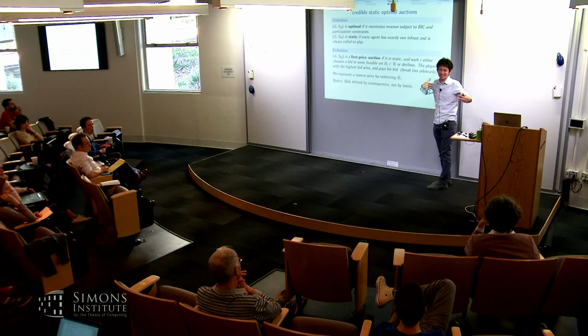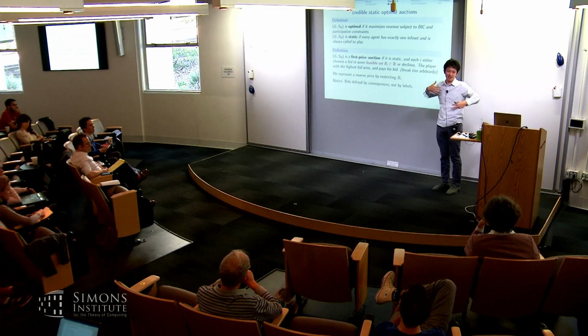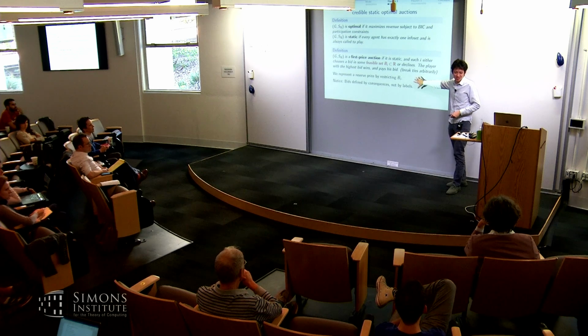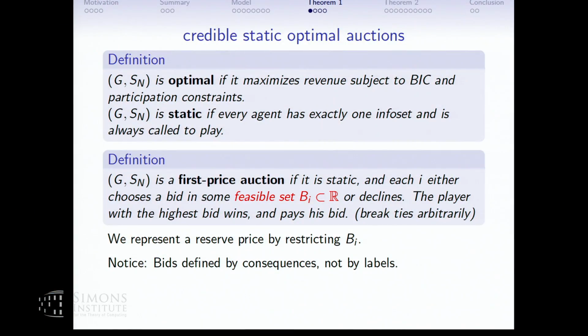The important thing is that, especially as we've been getting into framing this afternoon, right? If I reframe a first price auction by expressing bids in some other language, it remains a first price auction, right? Because the important thing about a first price auction is the person who wins, each action is associated with an amount you will pay if you win, and the person who wins is the person who plays the action with the highest associated amount. And if you think this is completely natural, I'm completely on board with you.